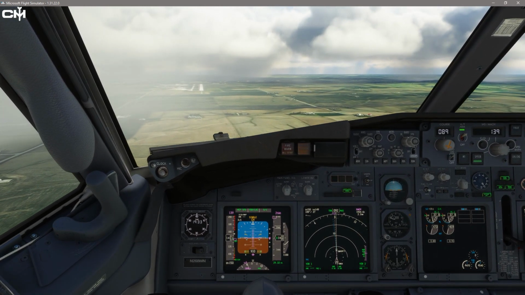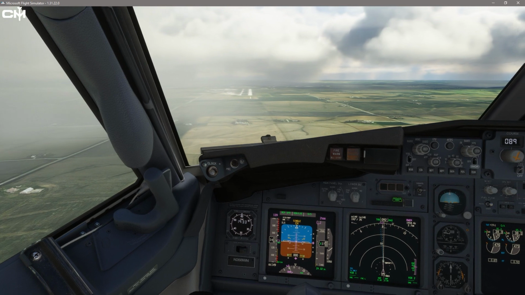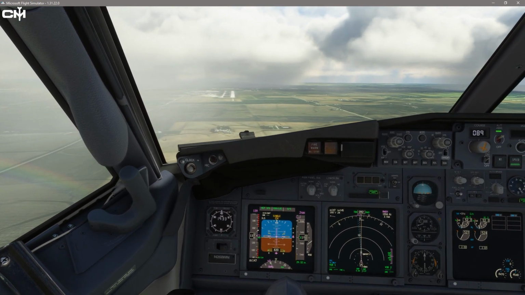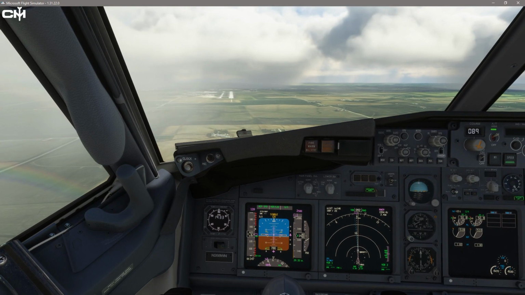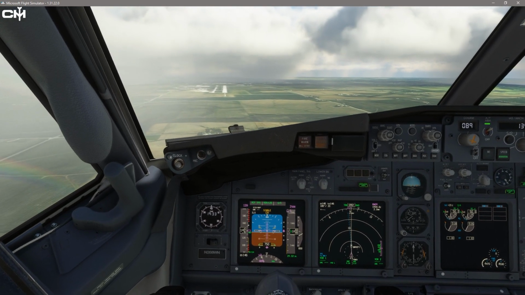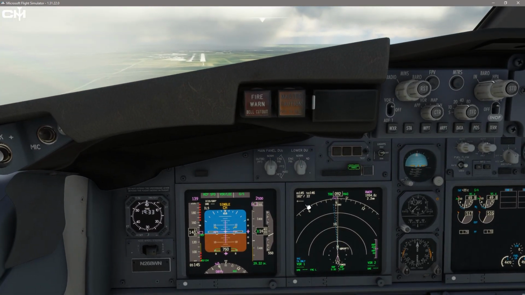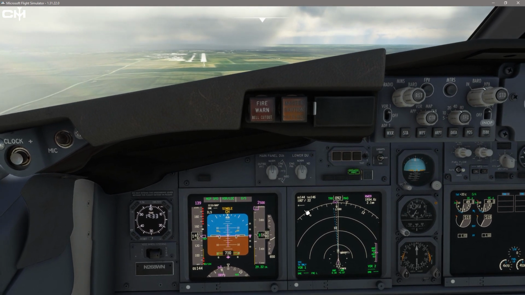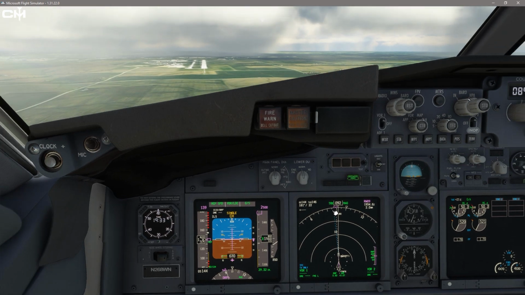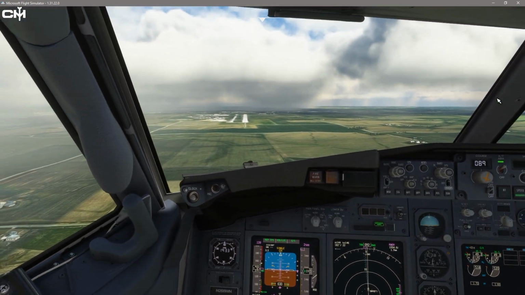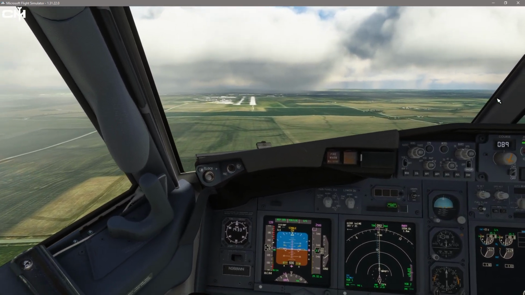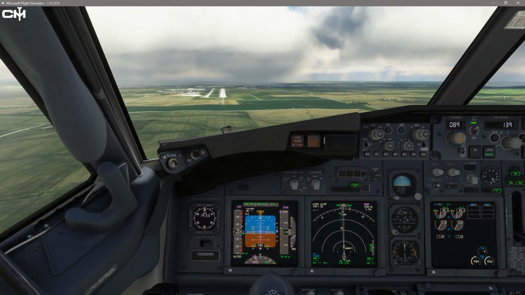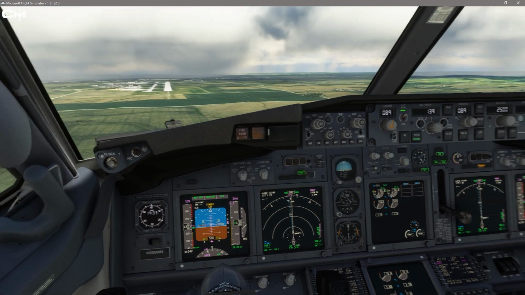Whew, that is a crosswind landing if you ever saw one, isn't it? Look at that. Nice. It should be a little more across. Like you can see, the wind is shifting as we get in closer. You see that? 180, 179, 180. So it's relatively close to what we were seeing. Not horrible. I mean, it's a strong crosswind. It's 20 knots right now, so that's no fun. But it is what it is.